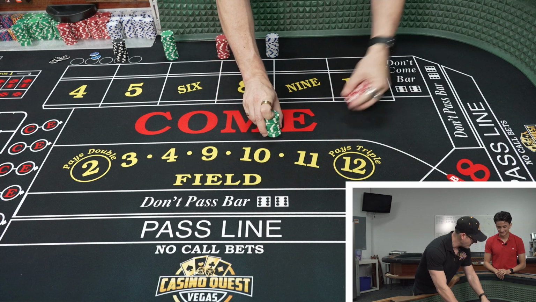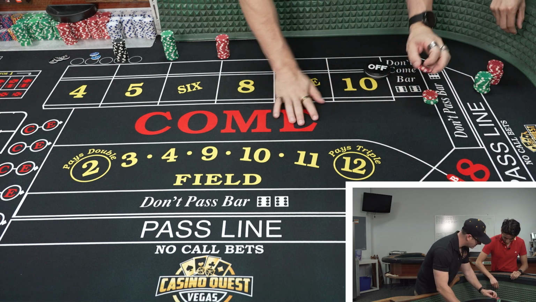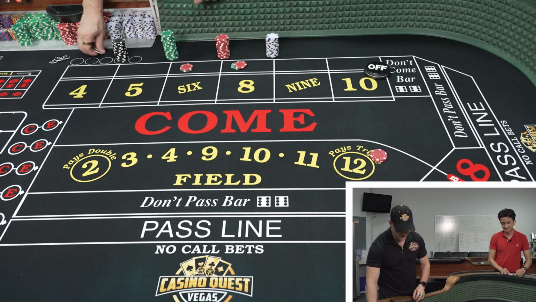All right, I'm going to give you $500. I'm going to go ahead and take your 6 and 8 lay because I'm a full service dealer. Full service. And we're going to go $30 each, no 6 and 8.